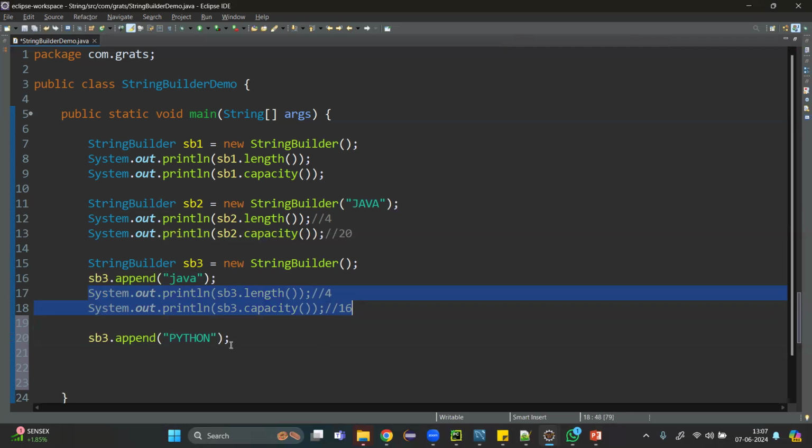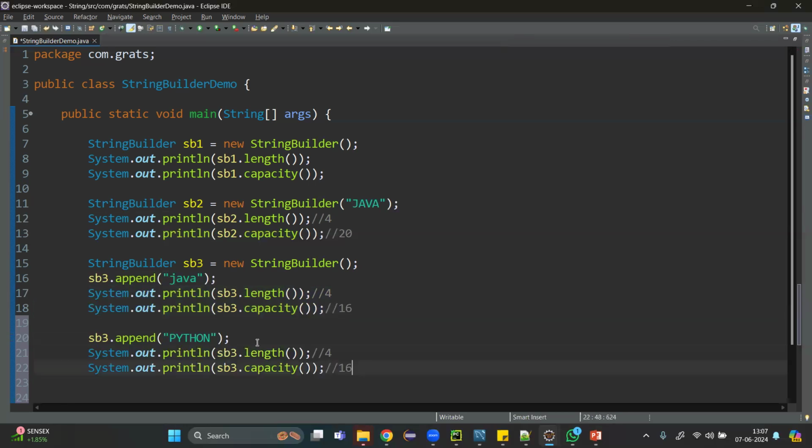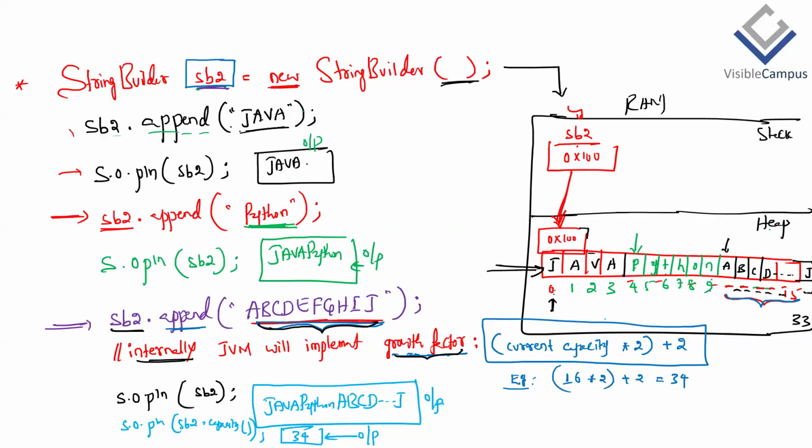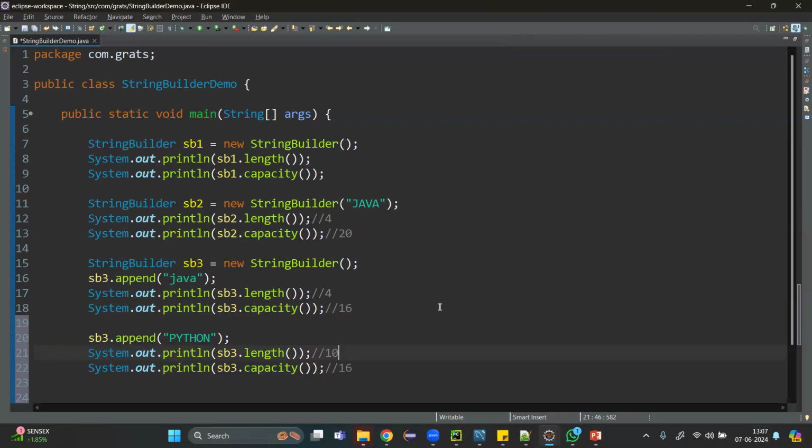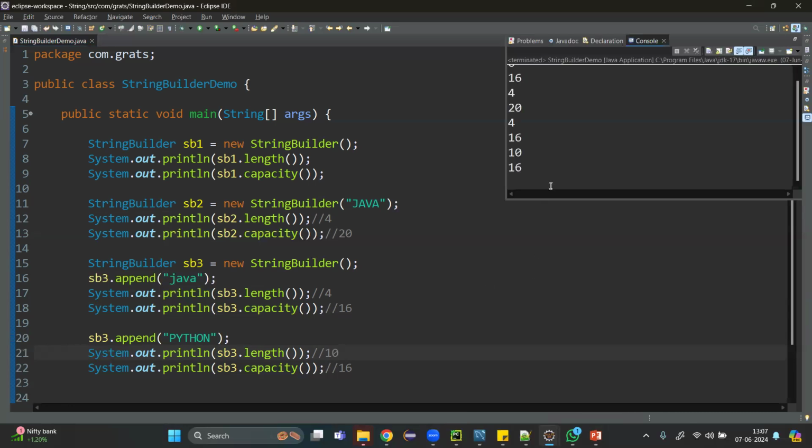I'll copy and paste it. What's the length now? Java 4 plus Python 6, total 10. What's the capacity? In the existing object, there is enough space to add up to Python. Therefore, the capacity will not change. It's going to be 16 only. Let us execute and cross verify.